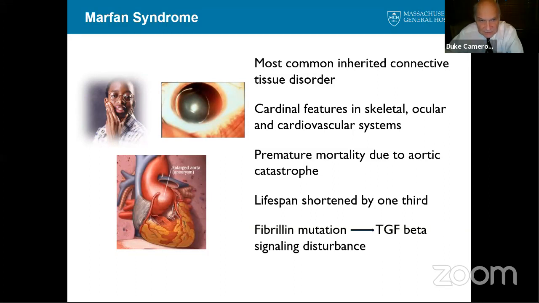Bicuspid valve aortopathy, you are quite well aware of, and I'm not going to say a lot about it, but of course it's about 2% of the population, and half of the bicuspid aortic valve patients have a dilated aorta. Do they dilate because of the hemodynamic effect of the valve, or is it an intrinsic aortopathy? This is a nature versus nurture debate that's been going on for decades. If anything, the pendulum has swung a little bit back toward the hemodynamic argument that it is in fact the valve working on an abnormal aorta that leads to the aneurysms.